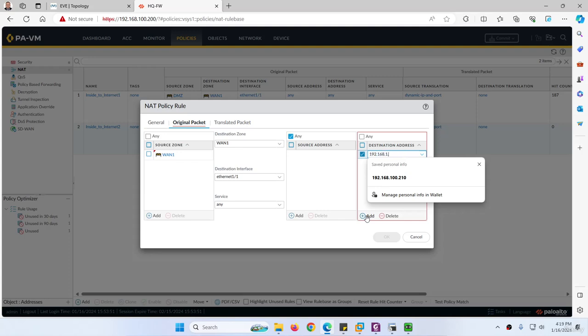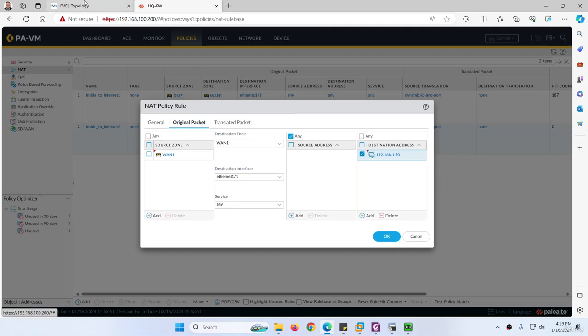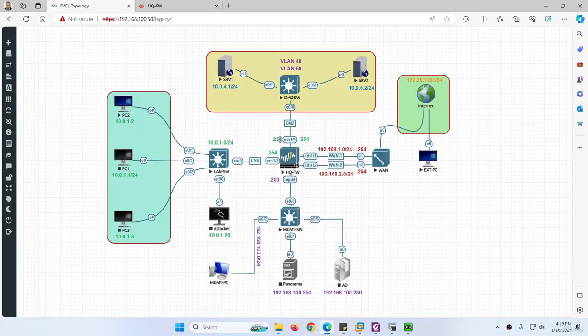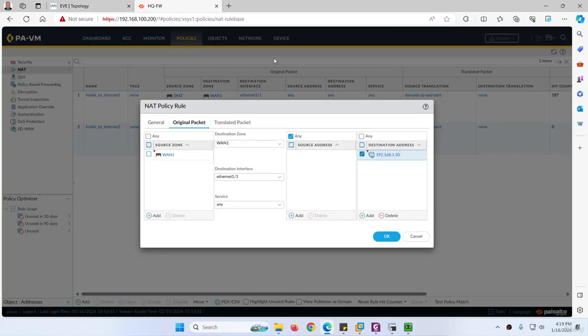Suppose 192.168.1.50, I will give this IP to this server. This is the public representation of this IP. If anybody hits this public IP, this public IP range, or this one, 192.168.1, I give any IP from that range.